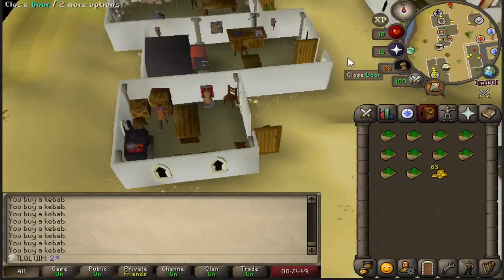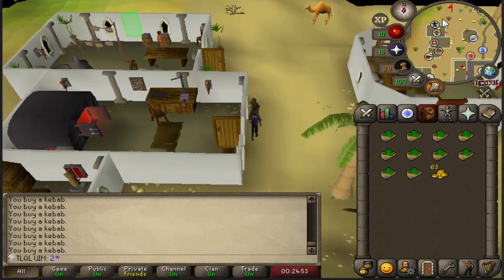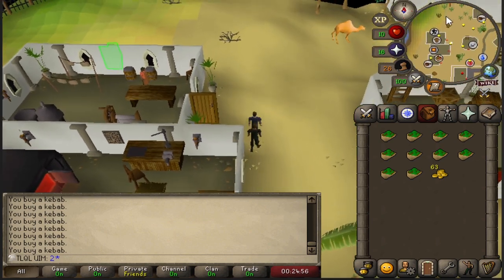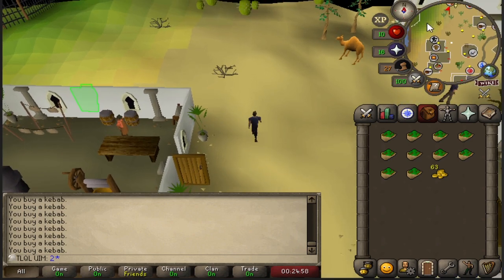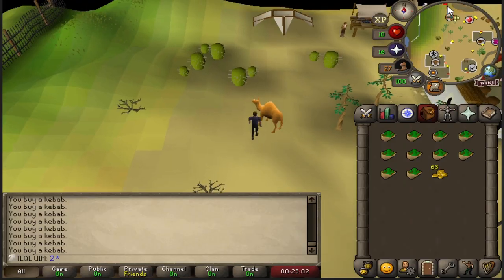With the excess GP that I did have, I went ahead and got some kebabs from Al Kharid and gonna head back to the wilderness. The boneyard skeletons have been doing a number on me, so I figured I should get some food before I go back up there for a full inventory.